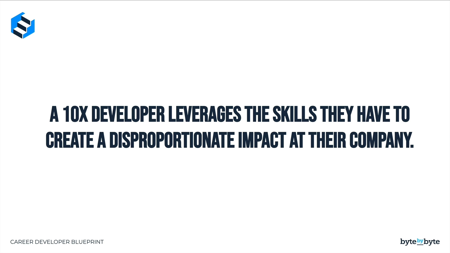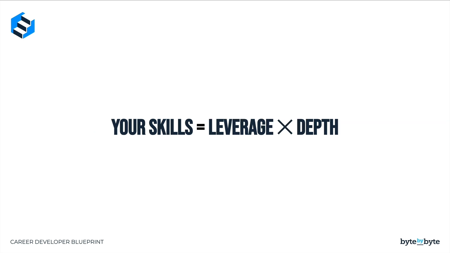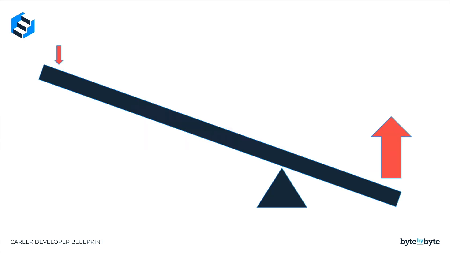We will in the next module talk about learning new skills, but that's going to be much more time consuming. If we can better apply the existing skills that we have, that's the best way to quickly create more impact. You can think of your skills as a simple formula: your skills break down into leverage and depth — how you leverage and actually apply those skills, and the depth of knowledge you have about each one. In this module we focus on leverage; in the next, on depth and developing new skills. Leverage is really using skills to their maximum advantage. By focusing on strategic areas, we can use relatively less effort to drive large impact and create an asymmetric impact given the amount of effort we put in.